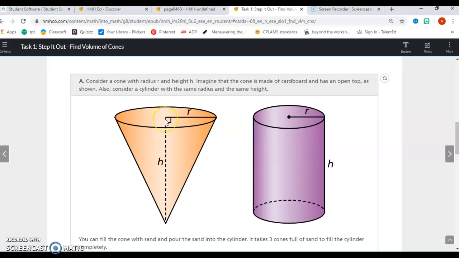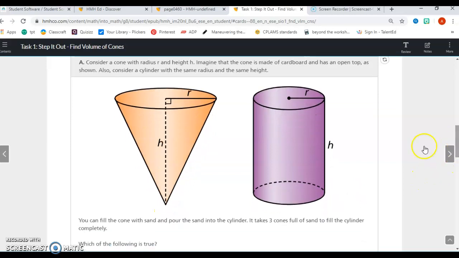And then the height. Pay attention. The height of a cone starts at the center and goes to the vertex. Later on, we're going to learn this outside edge is called the slant height. The slant height is different. In order to solve for the volume of the cone, you must have the height of the inside of the cone because volume is what takes up the inside of the shape. So remember, the height is always from the center of the cone to the point of the vertex.